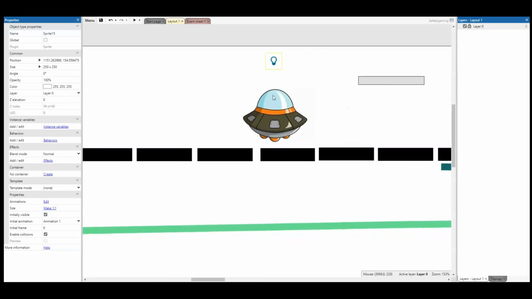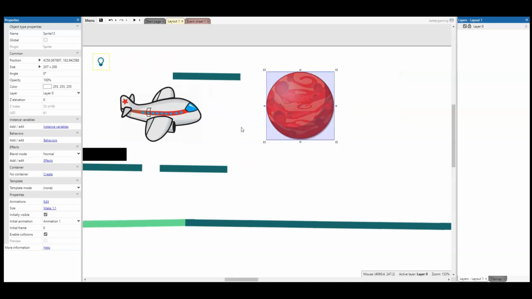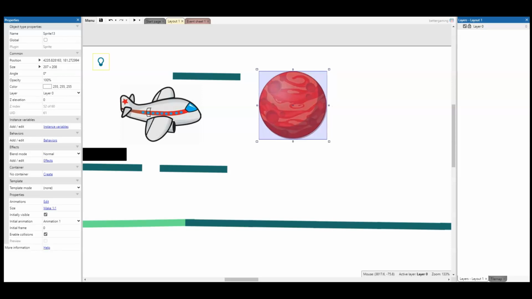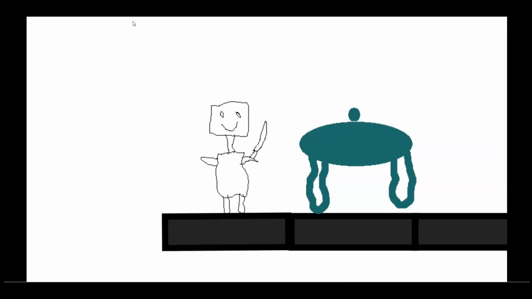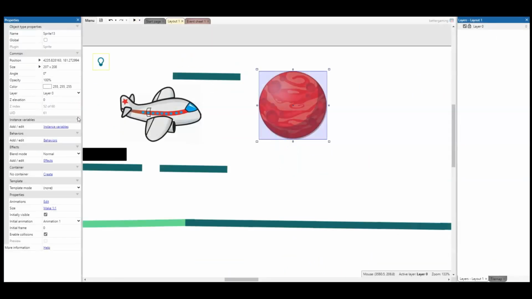You can see the spaceship, you can see a plane, and you can see Mars over here. You can see the planet. Now, this doesn't spin, but it would be a cool effect if I could make this spin. So I can now see where I'm going right here, how it just follows along with it. I now can't get past this because this guy is going to get in the way, you see.